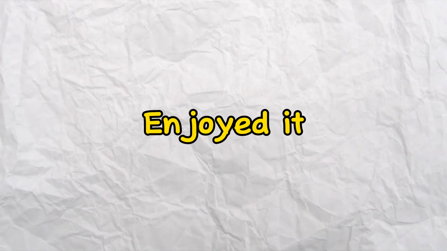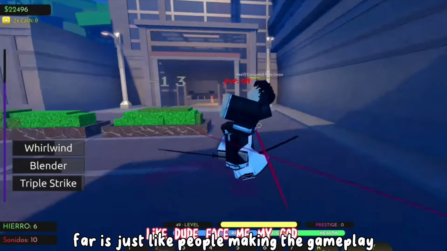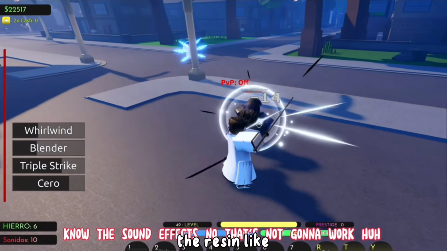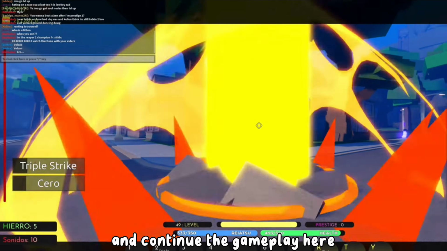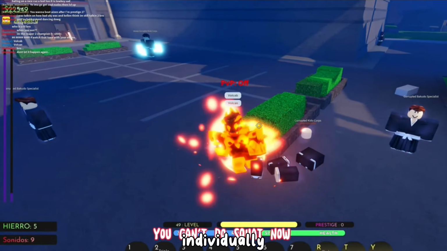I saw that you guys enjoyed it, and I personally enjoy talking about these things, so why not? Realistically, there have been quite a few reses in Reaper 2, and not enough good tier lists, at least that I saw. For the most part, people make gameplay, and then halfway through they pop the rank or tier they're putting the res in in the middle of the screen for like 10 seconds and continue the gameplay. Here I want to have an actual chart and explain to you guys why each of these reses is where it's at individually, more or less.